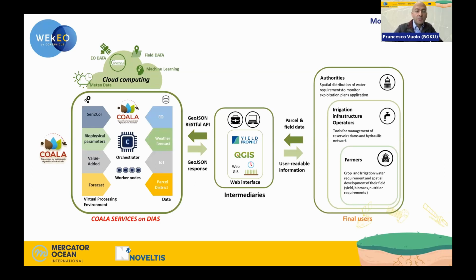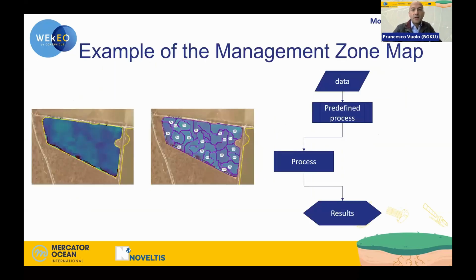So for example, this eProfit is a company based in Australia that provides advisory services to farmers for yield estimation, and they can connect to our cloud-based infrastructure to obtain, for example, yield estimation and compare it to their data before they can stream it to the very end user, which in our case are farmers. We are looking at the parcel, irrigation infrastructure, or policymakers at larger scale. So this is a bit how we work.